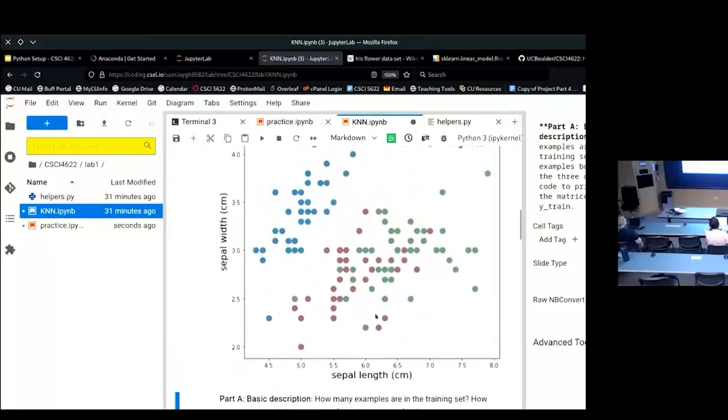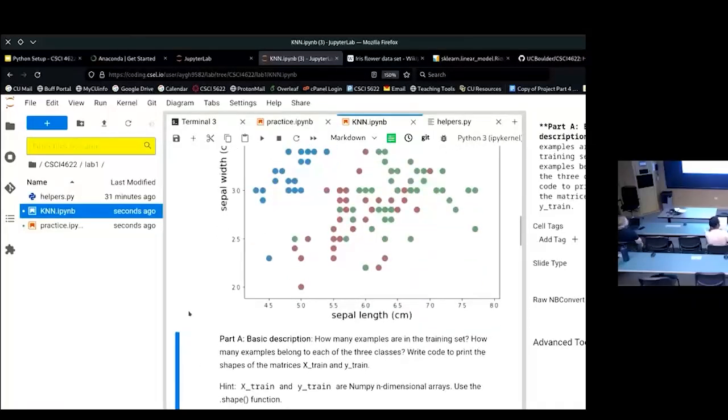Okay? The change here is that we're not only using 1 X, we have X train and X valid. So X train is the data we're going to use to teach the model, and X valid is the one we're going to use to see how good the model is. You always want to keep something aside to check if the model generalizes well or not. Okay.